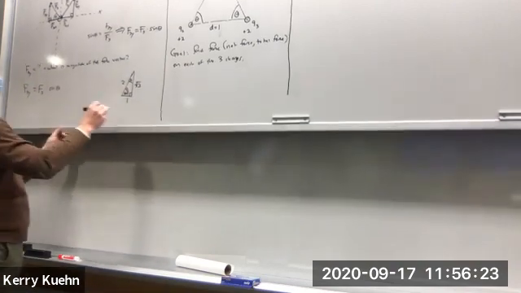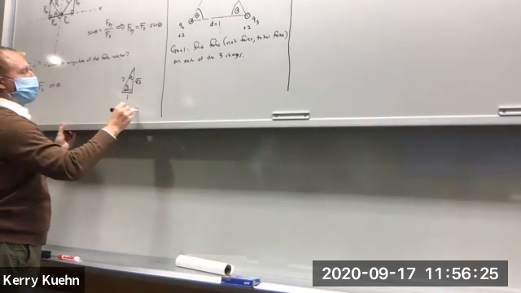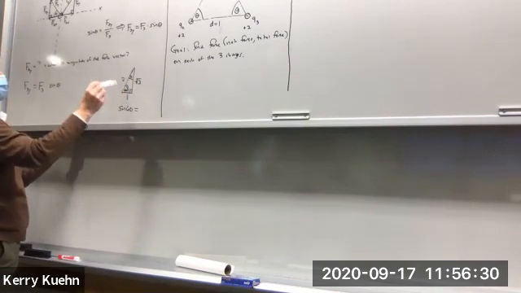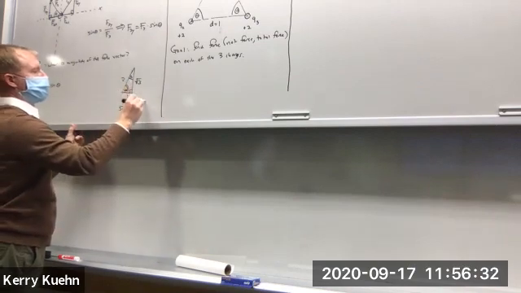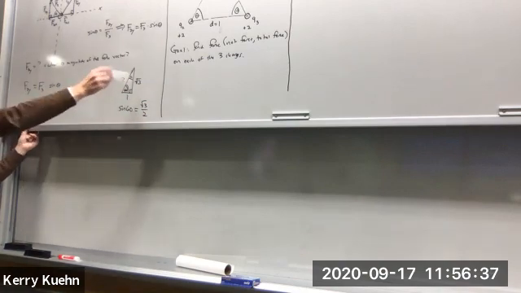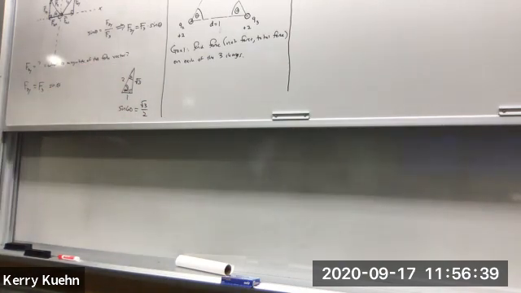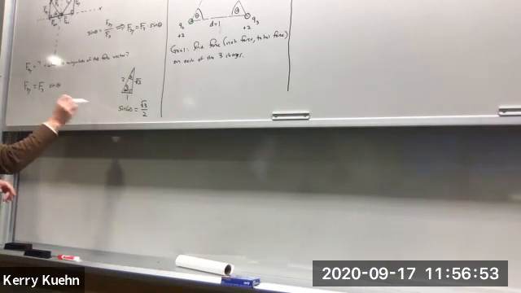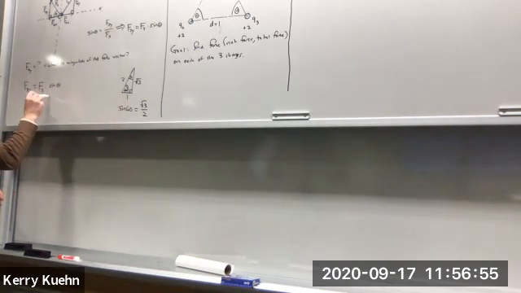So if you have sine of 60 degrees, it's going to be what? Sine of 60 is root 3 over 2, right? Opposite over hypotenuse. See how I did that? So you should know stuff like this. I'm not going to give you some funny angles on a test, because you can't use calculators on tests. So I'm going to give you triangles that you should know the sides to. Like 45, 45, 90 or 30, 60, 90. Then you can just plug in root 3 over 2 for this.